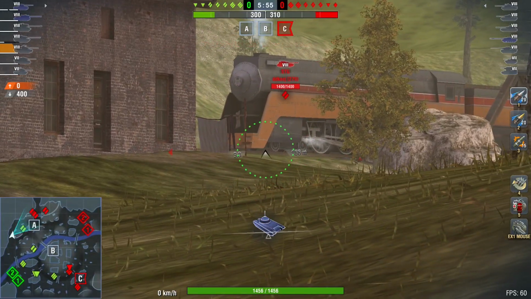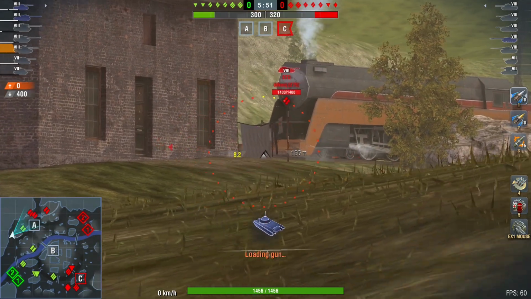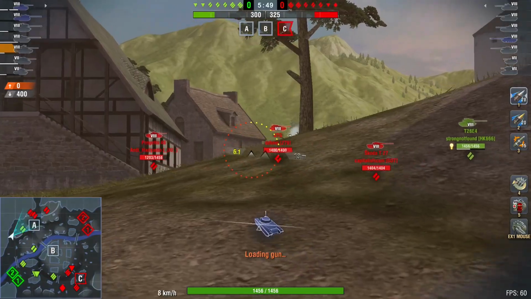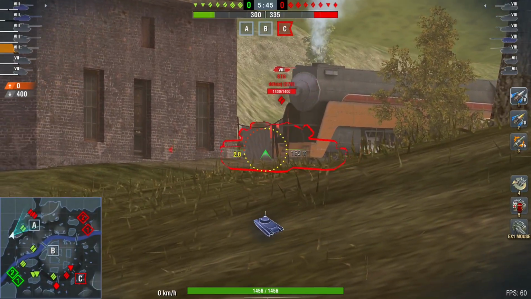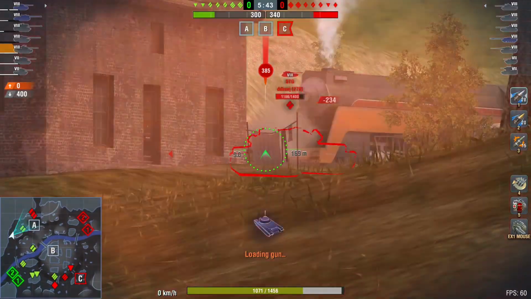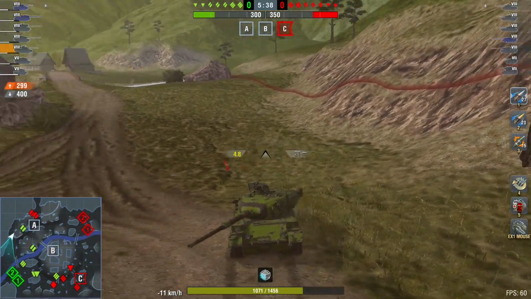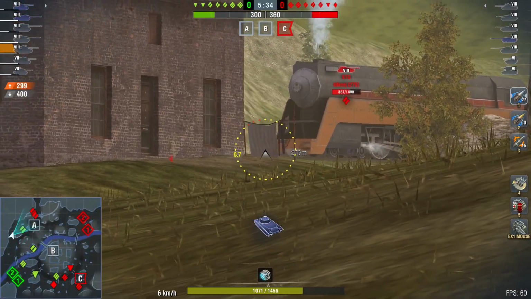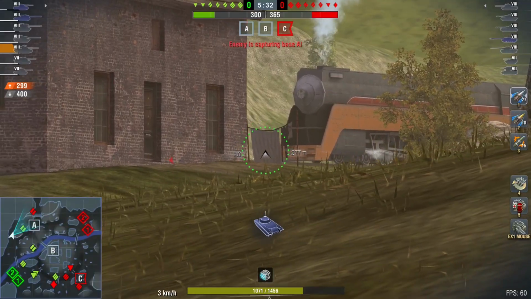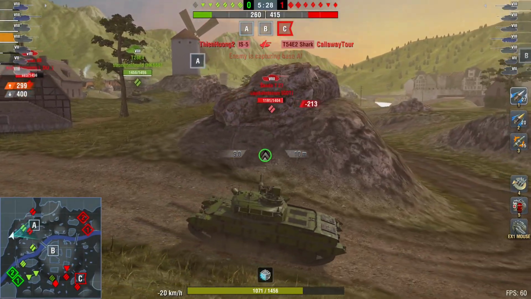I am going to take a blind shot right here, as I do think he's come around the corner, but he hasn't. So now I'm going to poke back up and just sit here waiting for my reload, but you can see that STG, of course, with his good aim time, does manage to just snap in a shot onto my cupola, and despite being the lowest penetration tier 8 medium, he has no issues to go through this cupola, which I believe is only 60 or 100 millimeters thick.